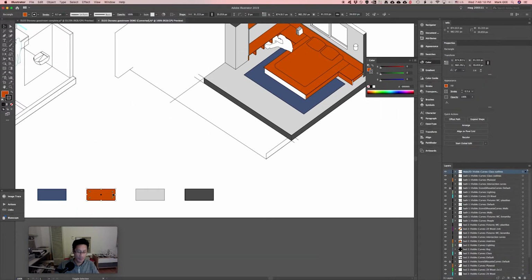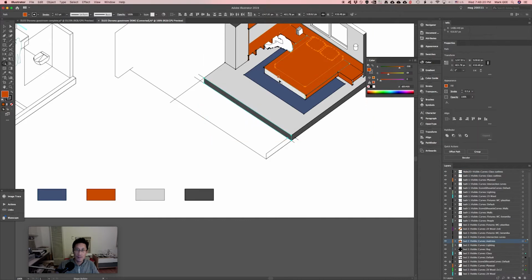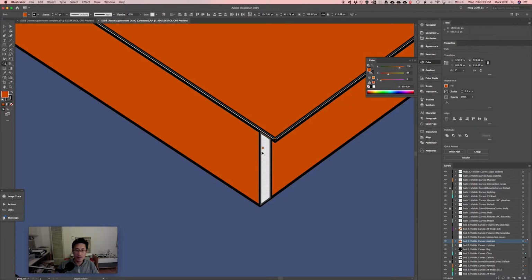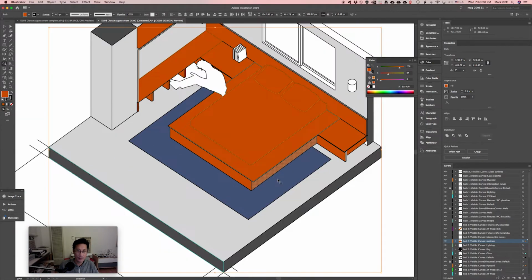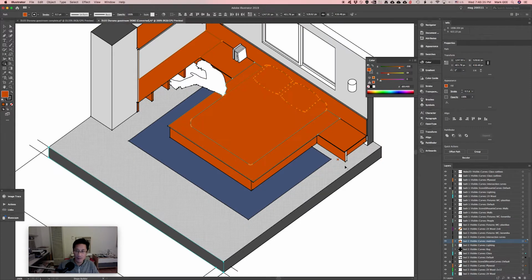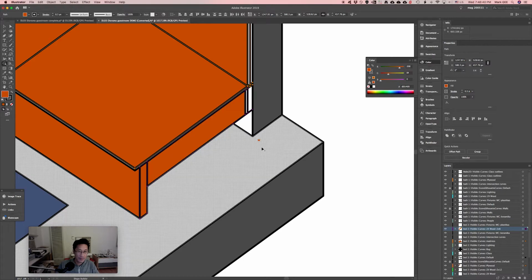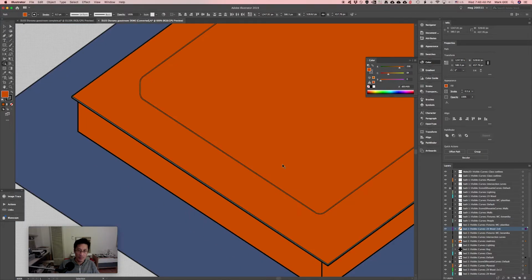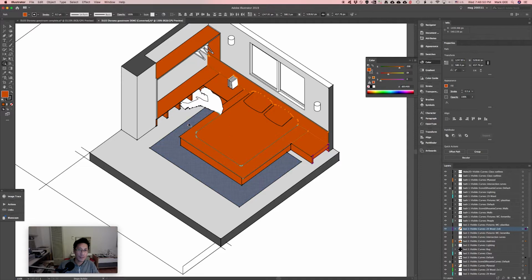And just fix a few things that we missed. Join those together. A few other details here. Somebody's not picking those up, but we may need to do those manually. Or let's see if we can try it again with the Shapebuilder tool. There we go. And a couple other areas, and we can join those together. And we joined those together, but we'd have to zoom in, and that's okay. We know that we'd have to do that. A couple other areas there that we've got to fix.